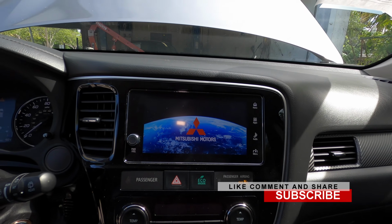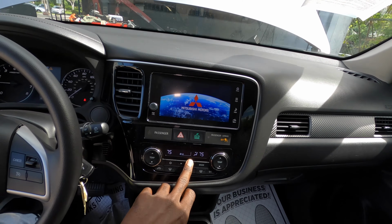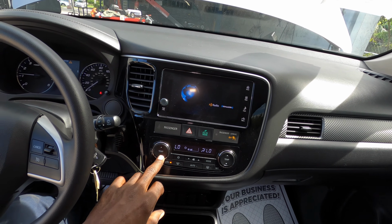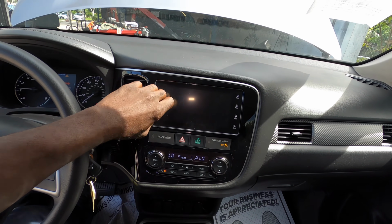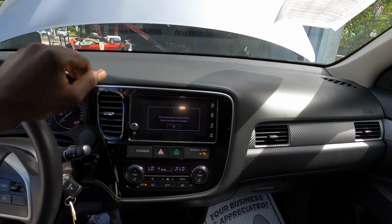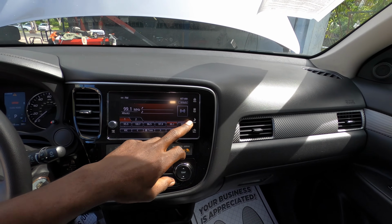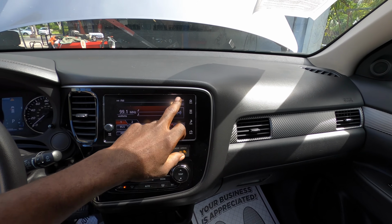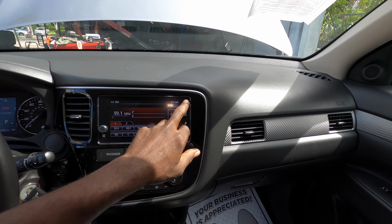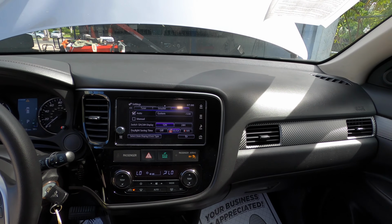The radio gonna come on any minute now. AC. The AC works. And what you gotta do is set the time. So you press the clock. So that's neat. Once you press the clock, the time gonna come up and you're gonna set the time.